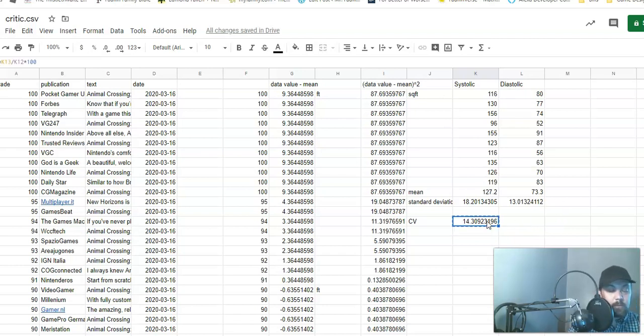Let's do the same thing here. We'll just copy and paste, right? It should adjust it. And we get 17.8% for the diastolic. So actually, even though the standard deviation is smaller as a number, as a percent of the data set itself, as a percent of the mean, which, again, compares it back to the size of the numbers in the data set, the diastolic numbers exhibit more variation. Right, so that's how coefficient of variation works.